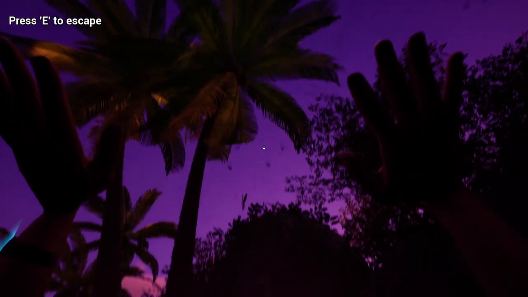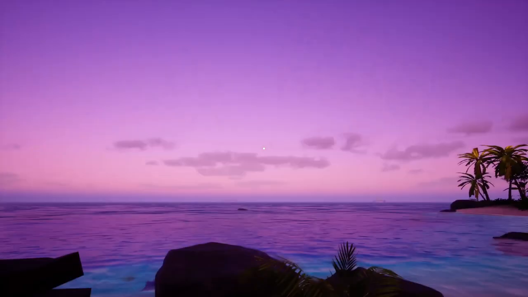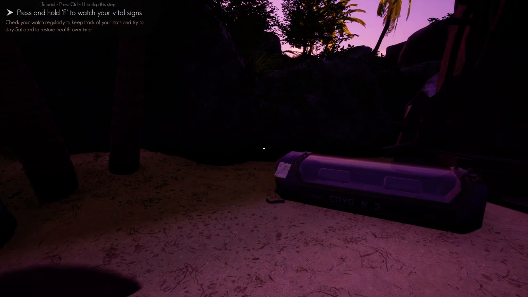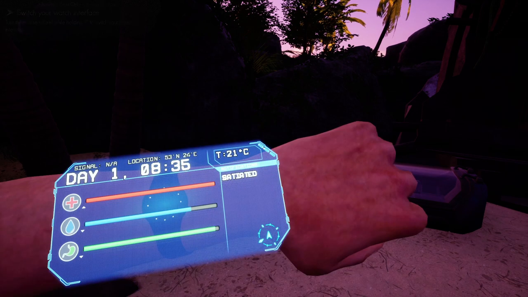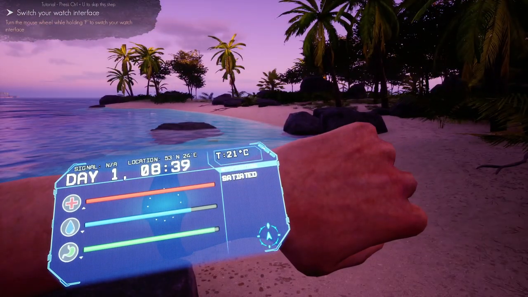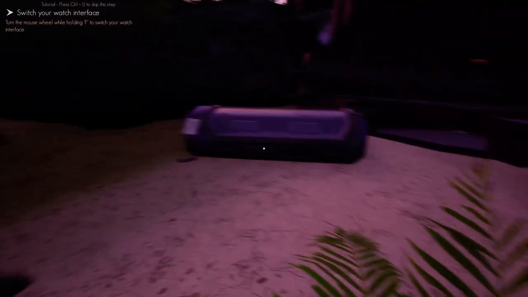Okay. Here we are, opening our eyes. Press E to escape. What if I don't want it? E. Oh, stasis pod. On the beach. Are you serious? It's kinda dark. Press and hold F to watch your vital signs. Check your watch rate to keep track. Satiated. F. Oh my god, that's a big watch. Oh, we got a compass in there. Bottom right, day 1. Okay, health, water, food.